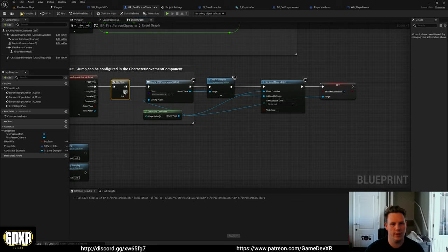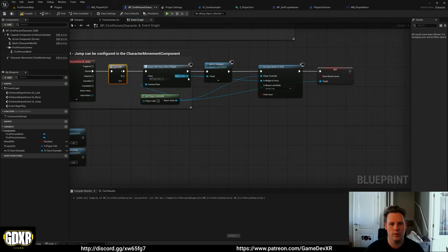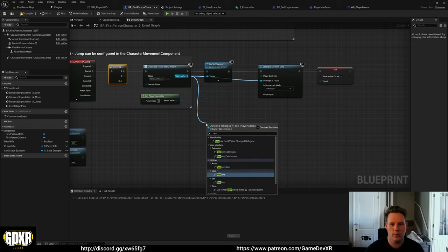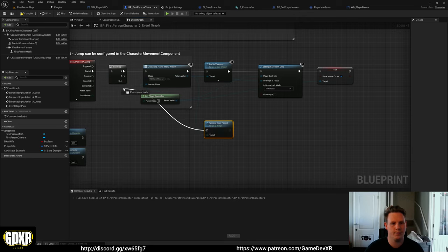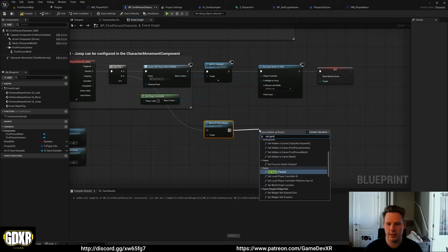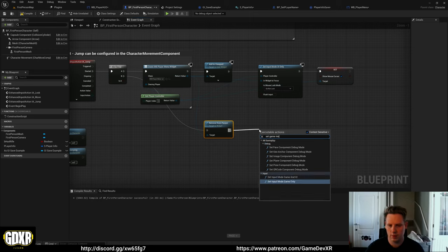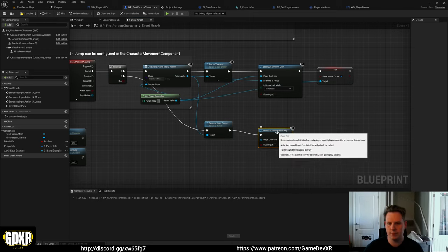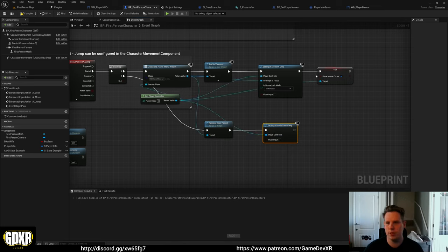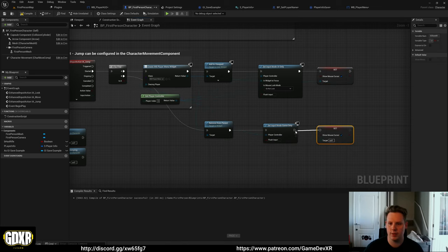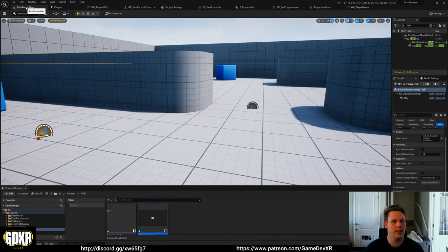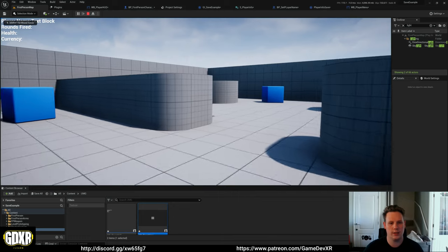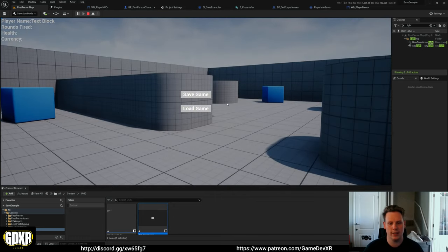Into there. So first time I press it, we open it. And then we're going to remove widget, remove from parent, and set game mode, set input mode game only to our player controller. And then we'll also set our mouse to be hidden again. So when we're not showing the menu, we don't need to see our mouse. So set show mouse cursor, we can access that.